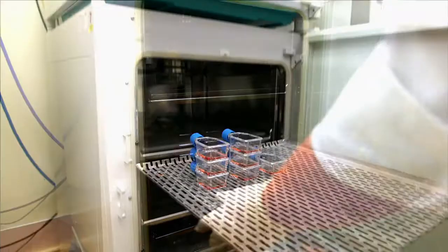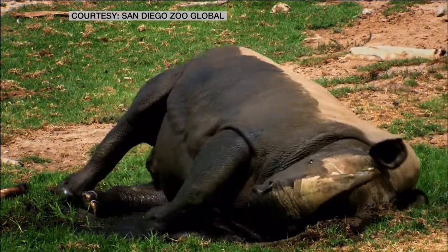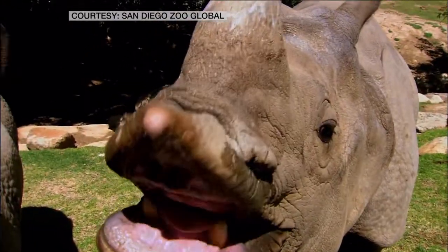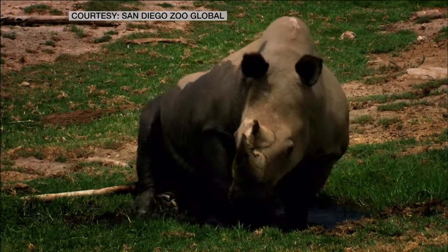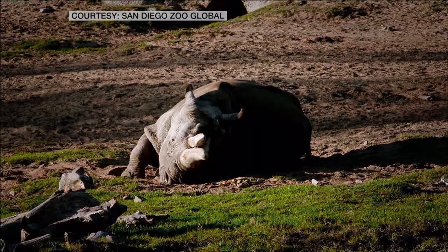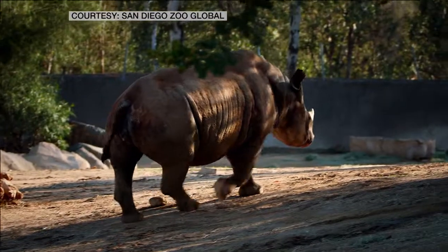But none is both closer to extinction and Dr. Ryder's heart than the northern white rhino. They are amazing — as big as they are, they're more like ballerinas than anything else. They are exquisite products of nature. There may be seven white rhinos left, but how many reproductive individuals are there? At the most four — and those are all very highly related. Inbred populations cannot survive as well as ones that have higher genetic diversity, and that's where the notion of genetic rescue can come in.